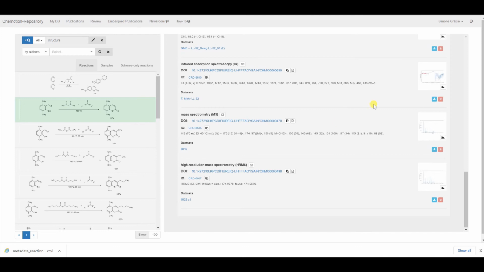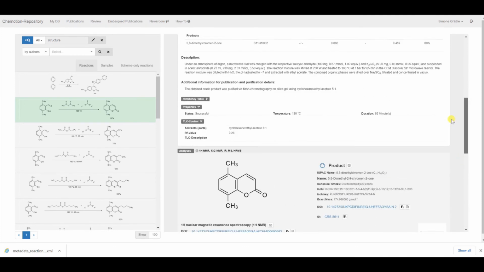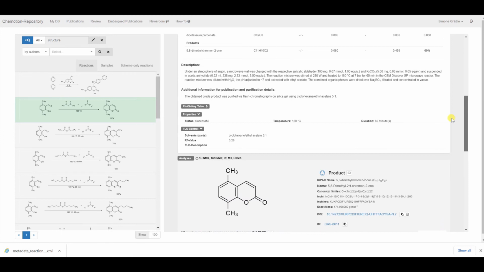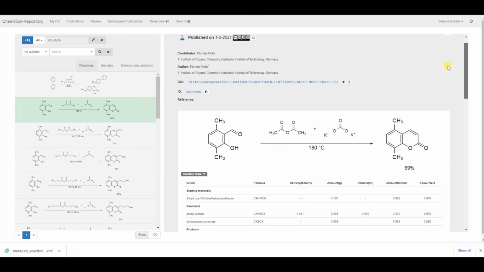So as you see here, mass spectra, I also added high resolution mass spectra for that example. The requirement for the generation of such an entry in the repository is that at least one analytical file is available that can be used to prove the existence of the product.